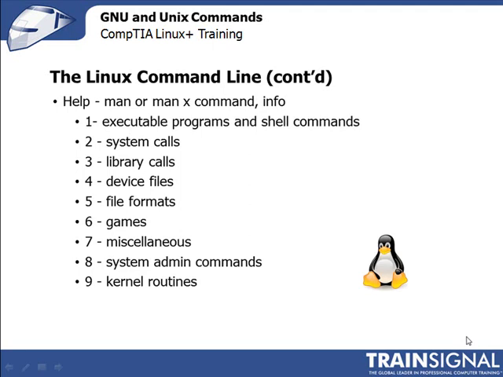We know that to get help with any Linux command, we use the man command, along with the less pager. But what we haven't talked about is that man pages are categorized into sections numbered 1 through 9. And searches will usually return the first hit on the lowest section. But you can look into a specific section with the man number command.